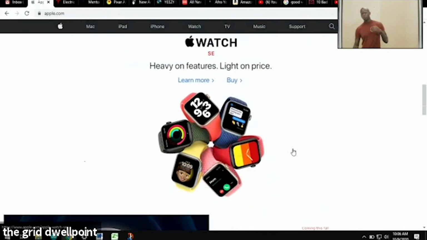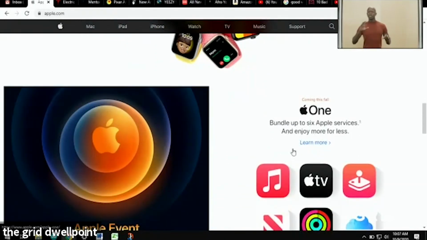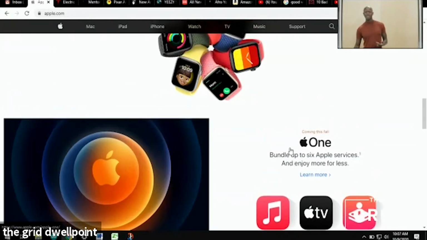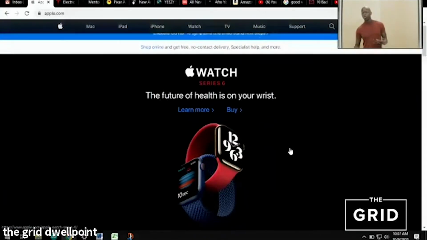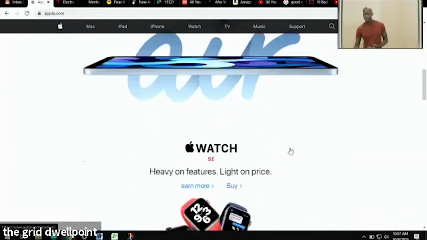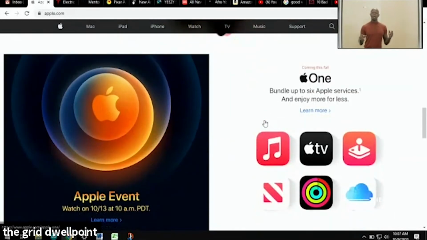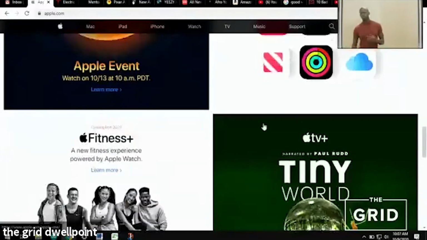And they do this throughout the rest of their website. So you can kind of see there's a good divisive nature. When you're building your website and when you're talking, it's good to keep your audience engaged. And a way to do that is to show them little different things from time to time, even if that's just a change in the color scheme that you're showing them or the types of images. First, we saw a couple watches, we saw this iPad Air, and now we see a few watches kind of in this circular shape. So they're taking good cues of what people may like or what people may want to see just by showing it to them in different ways, and just showing us the rest of their product lines and different things.